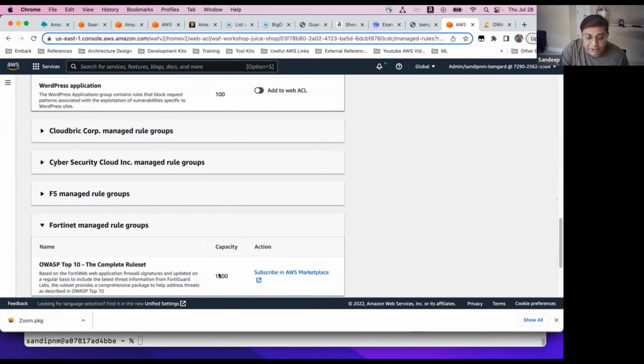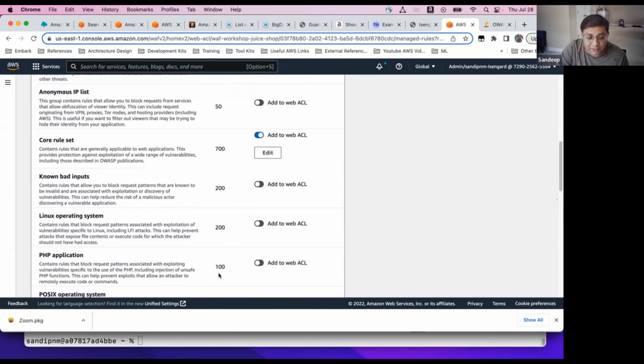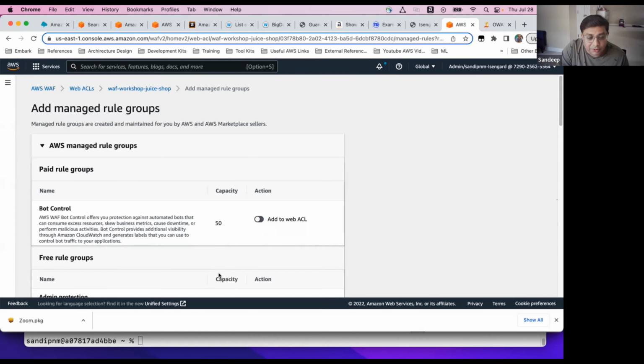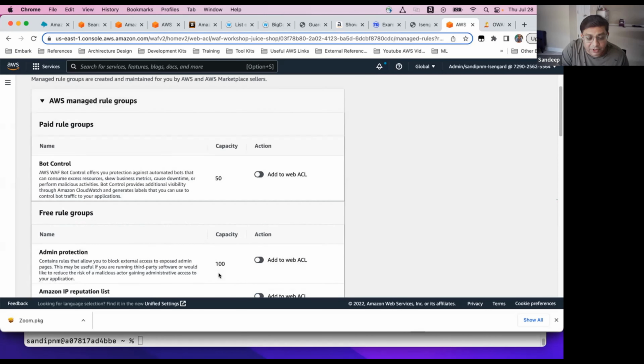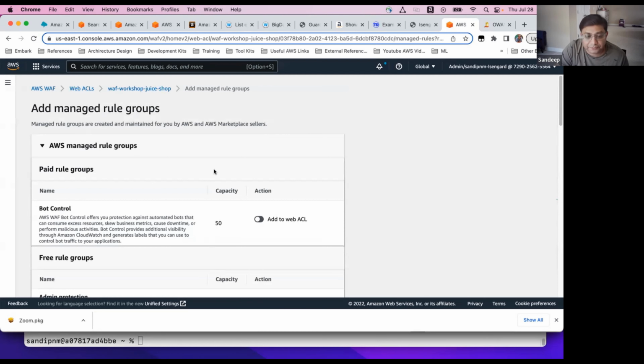And the capacity mentioned here is how much capacity is available to you. The default is 1,500. If you want more than that, you have to make a request.